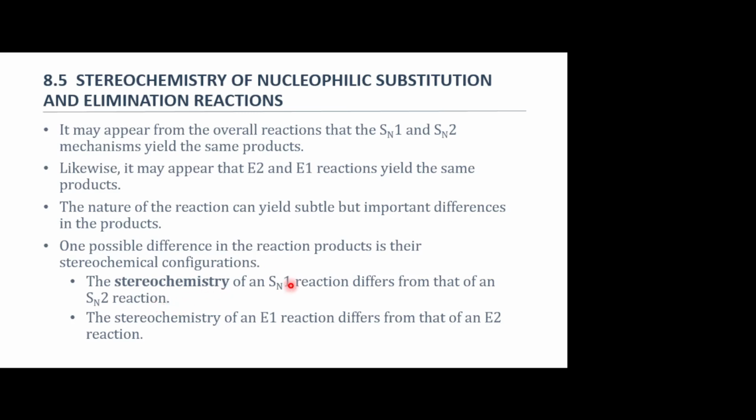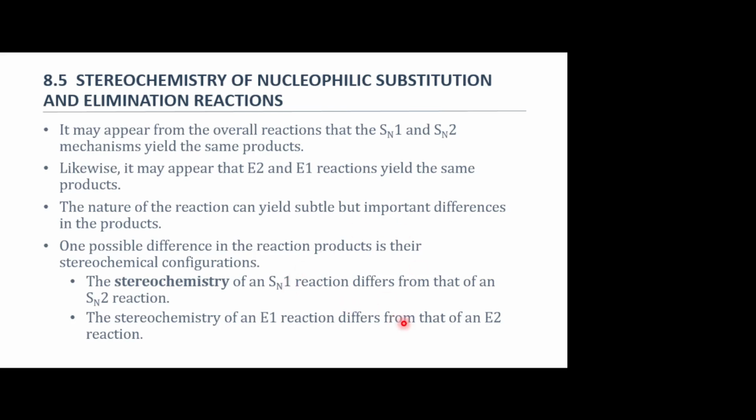An SN1 reaction, on the other hand, because you break that bond, you make the carbocation, right? Well, the carbocation is flat. It is sp2, it has a free p orbital. It's flat, trigonal planar typically. And so that means you can attack from either side, like we had shown in the orbital diagrams. And thus you can get either enantiomer, can't you?